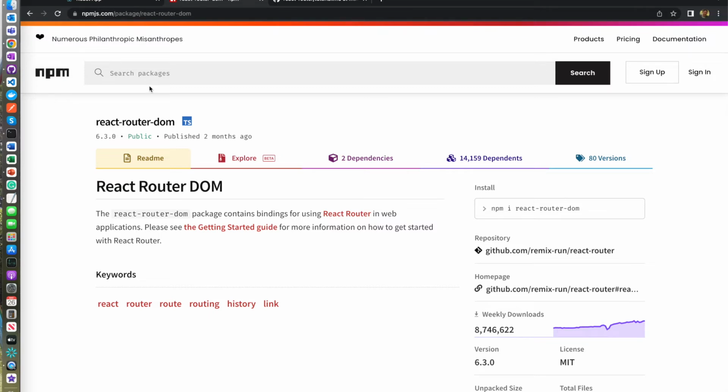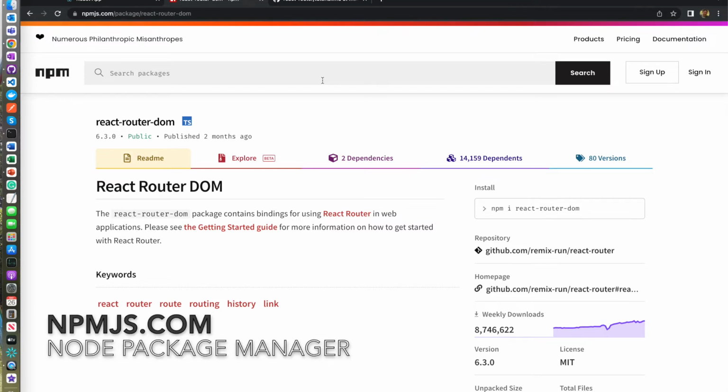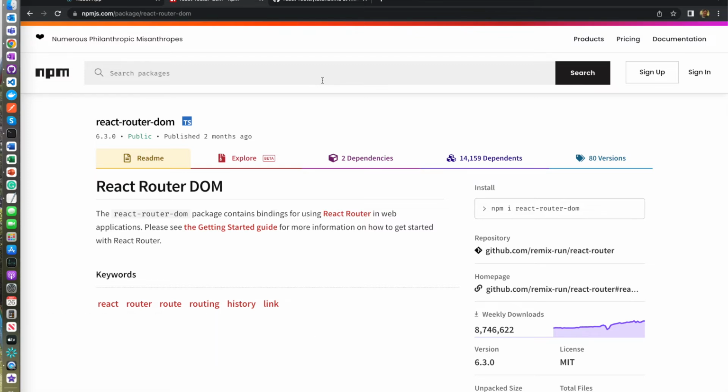Now I haven't shown this before, but here's the site, npmjs.com. So this is the site you can go to look at different packages you can download. Now packages are of different kinds. Some are actually scripts or executables that you download and you can run. Others are components that you can actually include into a React application as JavaScript, or some kind of Node JS application JavaScript package that you can include in your code.